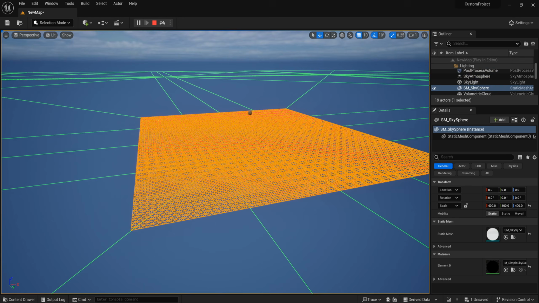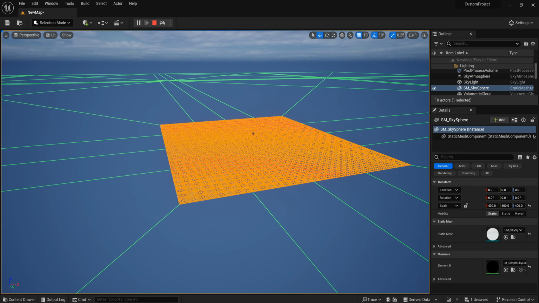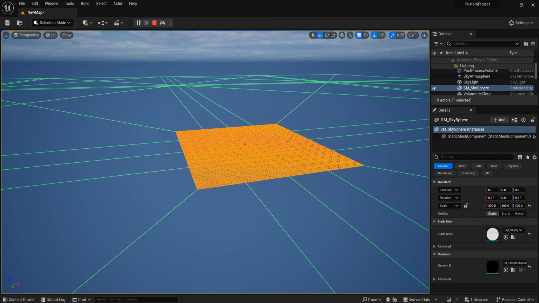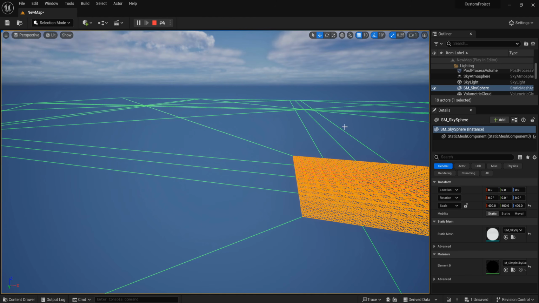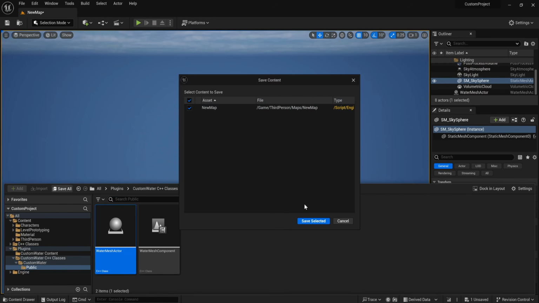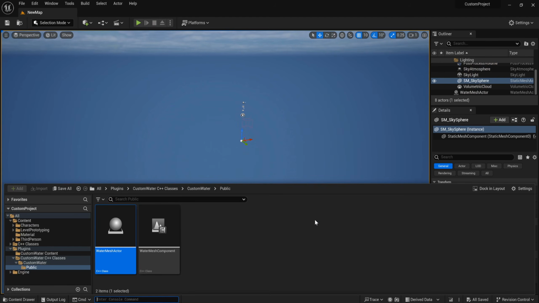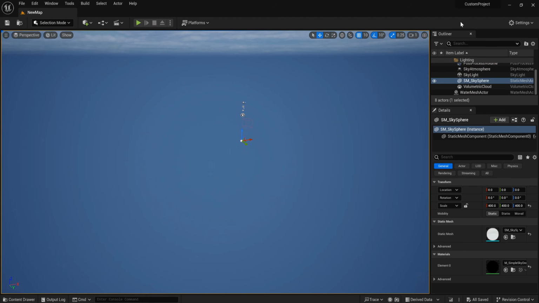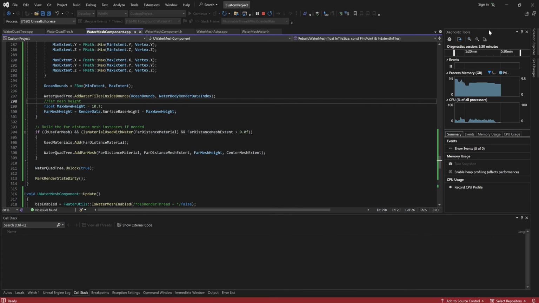And you can see the center has the tessellation and the far mesh is the low poly mesh. That's it for our tessellation system. You can close it and close.